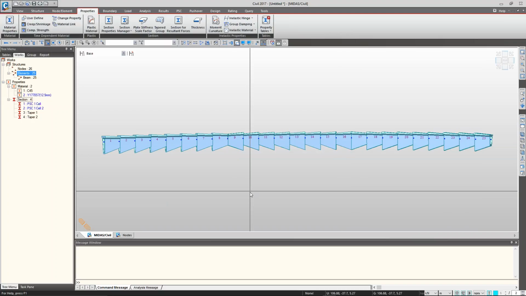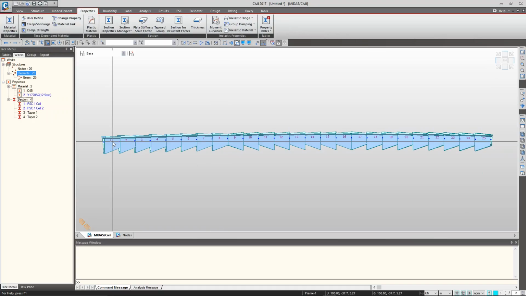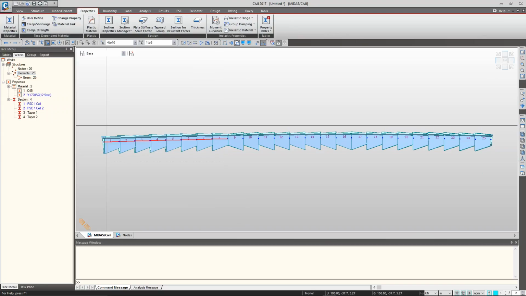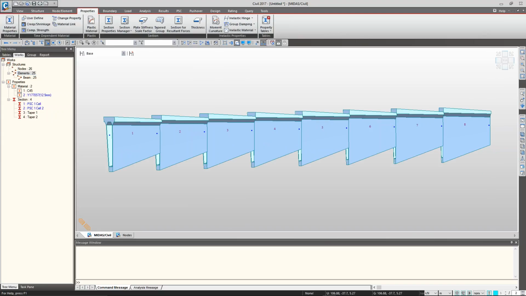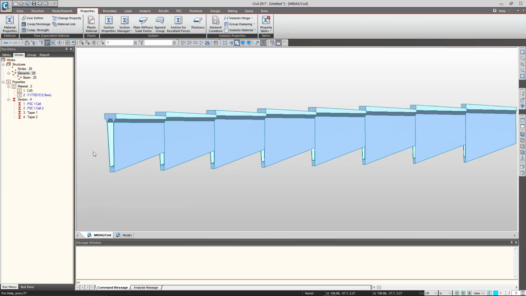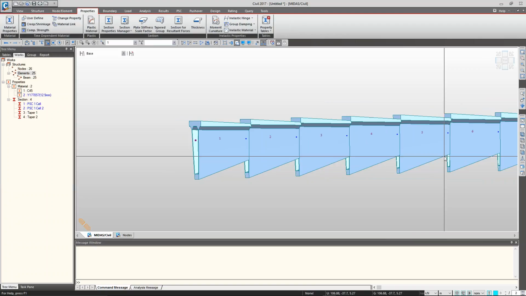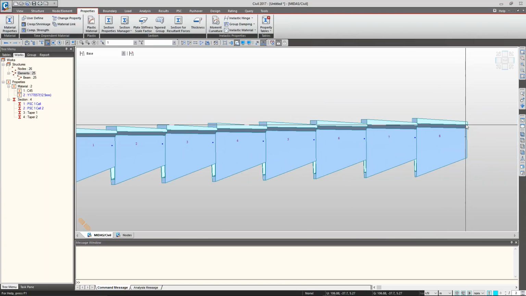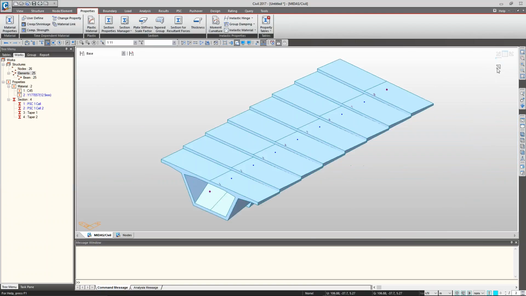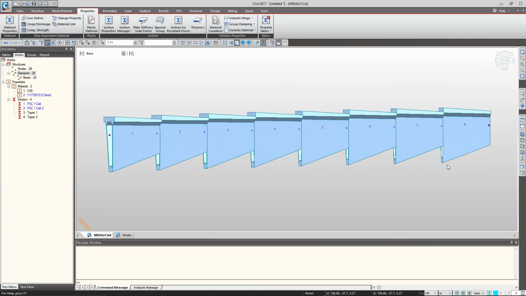Now, probably this is not what we expected. This is not what we actually want to achieve. So we want to make these 2 changes. For example, consider this part. Here we want this part of the bridge to be equal to the dimensions of this particular section, and on the other part of the bridge, we want the dimensions to be equal to this part. So the basic idea is we want the tapering to be very smooth. And the second thing is we want the offset to be changed to center top.